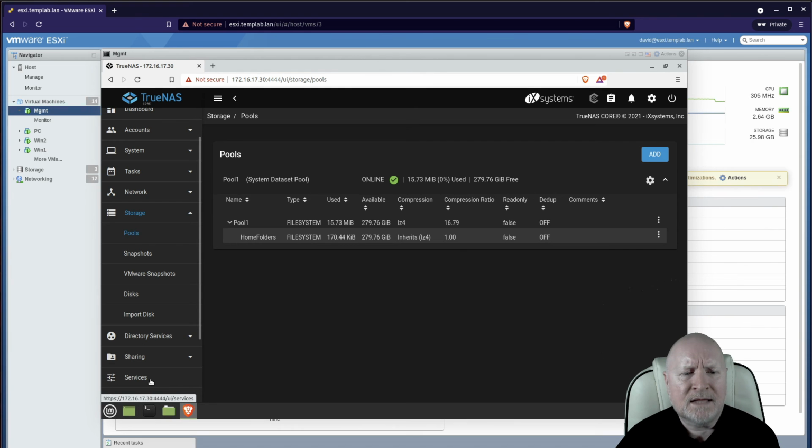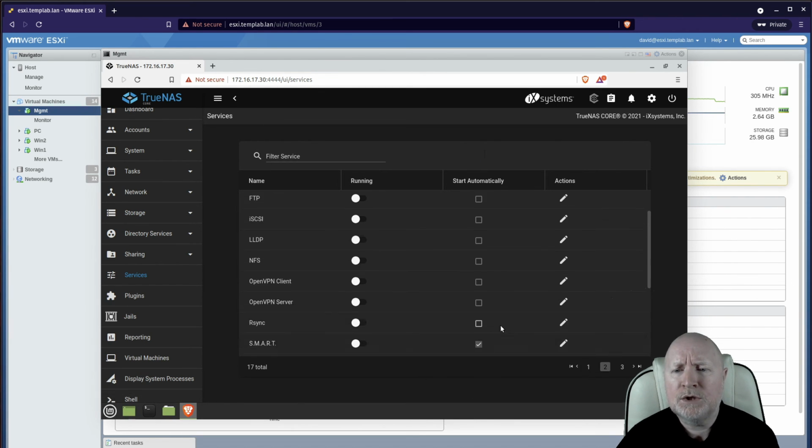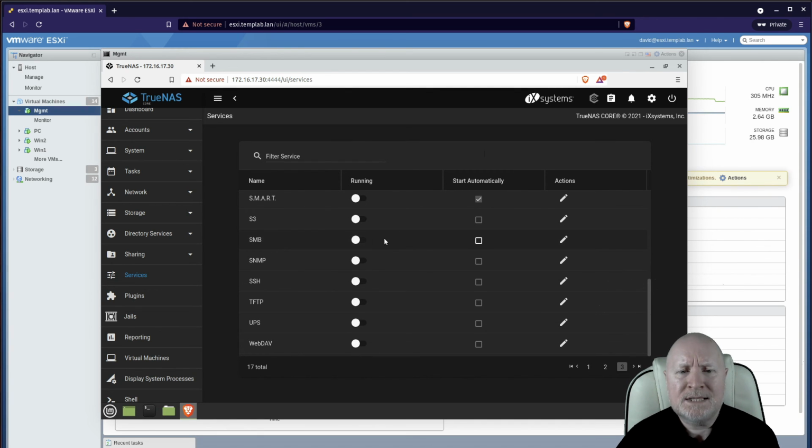Anyhow, now that we've set that up, we actually need to share it out. I mean, we're told that we're going to share it out. And by default, the actual SMB service is disabled. Now, if you create a general share, what I've noticed is once you've created that, it automatically starts this service up and enables it to be started automatically. So we're going to have to do this manually. I'm going to tell it to start automatically.